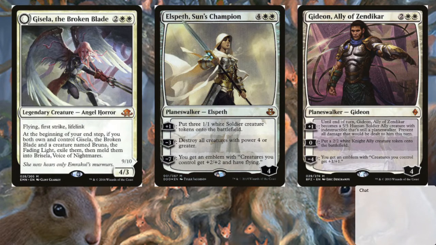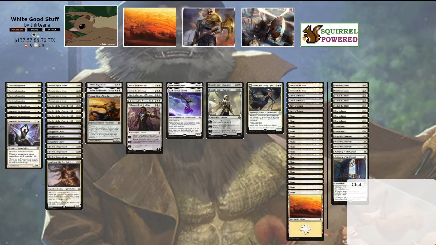Then we are running the Gisela combo. If we get a meld off tonight, I'm going to be super happy. That's the greedy hopes and dreams. We have 2 copies of Elspeth and a copy of Gideon, and that's going to be our deck for the night. Yeah, we're going to be playing with some white cards. We have a copy of God-Eternal Kefnet.